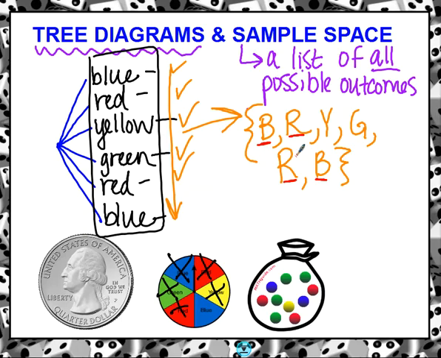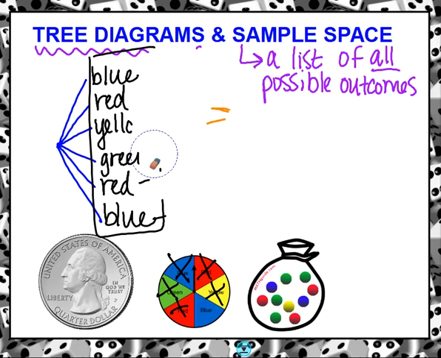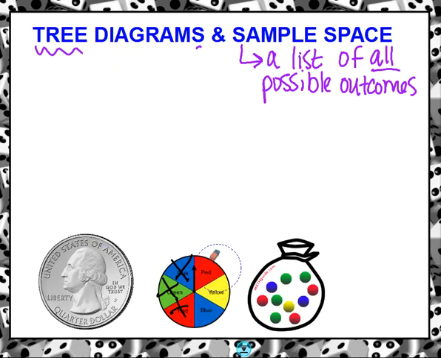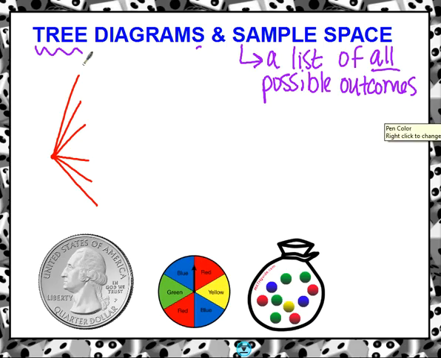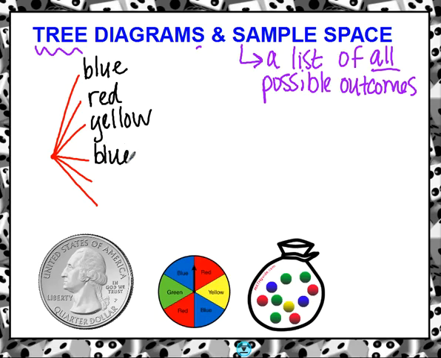So let's say that we're going to do a compound event, because that's where it gets a little more intricate with these tree diagrams. Let's say that we are going to spin the spinner and flip the coin, okay? Spin the spinner and flip the coin. So we'll have to start our tree diagram just like we did before. There are 6 outcomes that could possibly happen. 1, 2, 3, 4, 5, 6. So we'll go around the spinner again. We'll have blue, then we'll have red, then yellow, then blue, then red, then green, okay?